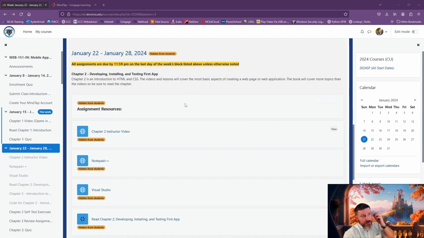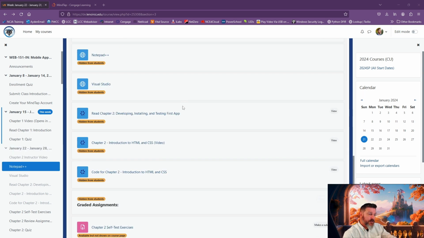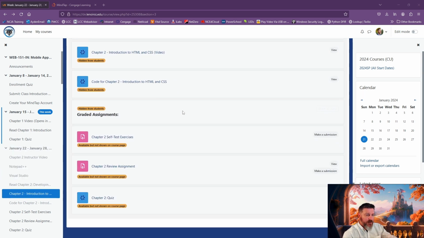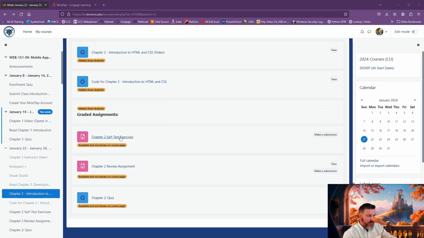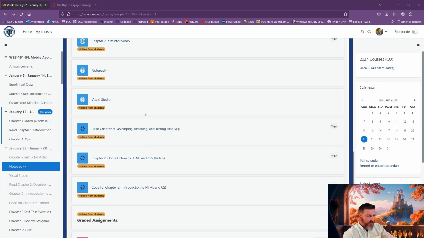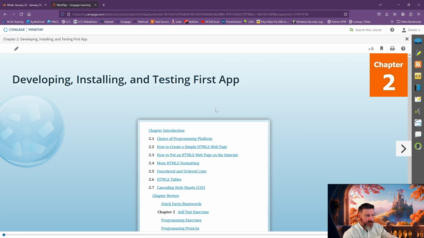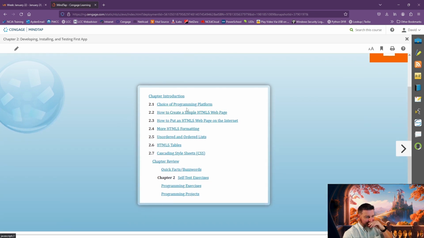When you first come into the course, it's going to look like there's a lot of stuff to do this week. And there's a lot of stuff in here, but there's only 3 graded assignments. The self-test exercises, when you click on the reading, to do the reading, it'll take you to that chapter, and right here, obviously, read the chapter. Especially if you're not familiar with HTML5, they're going to cover a lot more things in the book than I'm going to cover in a video.